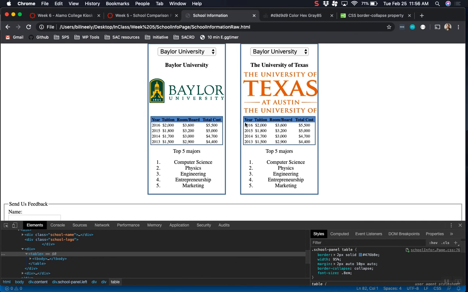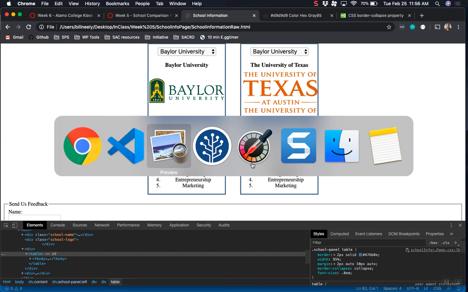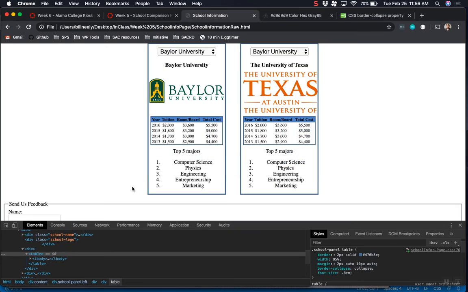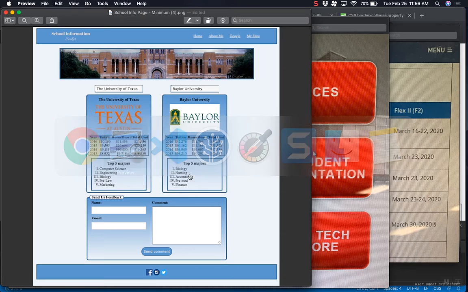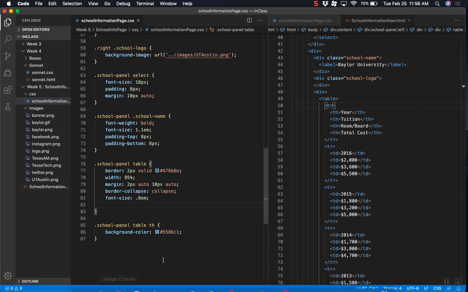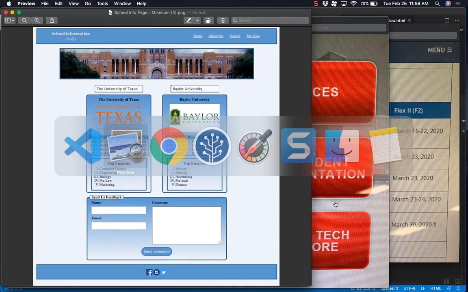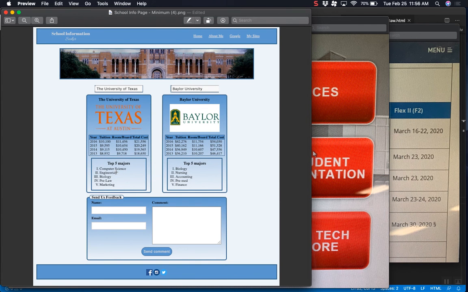Okay, so we've got a little space there, and a little space here at the bottom. Now let's go ahead and change this. If I look at my example, I've got a border around my ordered list here, and I've changed the Roman numerals. So let's get a border around this list. If we look at my ordered list here, it is right here, OL. I want a border around the whole thing, though. My border in my example goes around the label at the top plus the list itself.